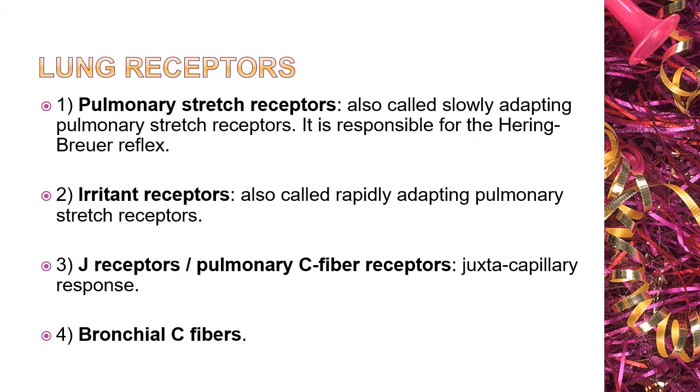Right, so now let's look at lung receptors and what are the types of lung receptors. Firstly, let's talk about the pulmonary stretch receptors. They are also called slowly adapting pulmonary stretch receptors, and they are responsible for the Hering-Breuer reflex. This is important to prevent the lung from overinflation.